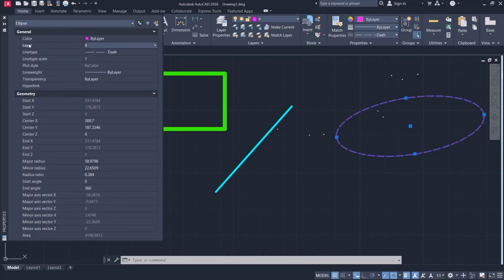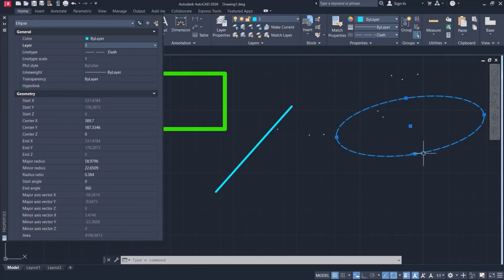It tells me which layer it's on. I can also change its layer from right here. I say, put it on layer 3. Layer 3 was this one, meaning its color was blue. Now, interestingly, when I said to put it on layer 3, it took its color from layer 3. You see, layer 3 is this color, and this object is the same color. This line of ours is also on layer 3.